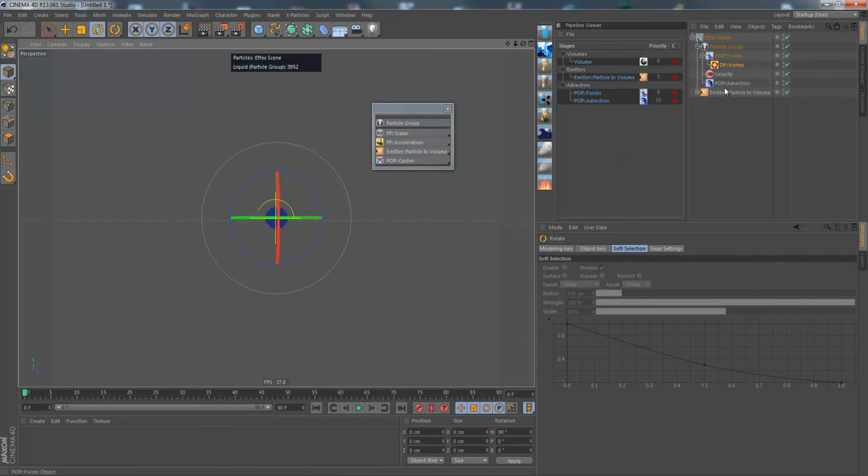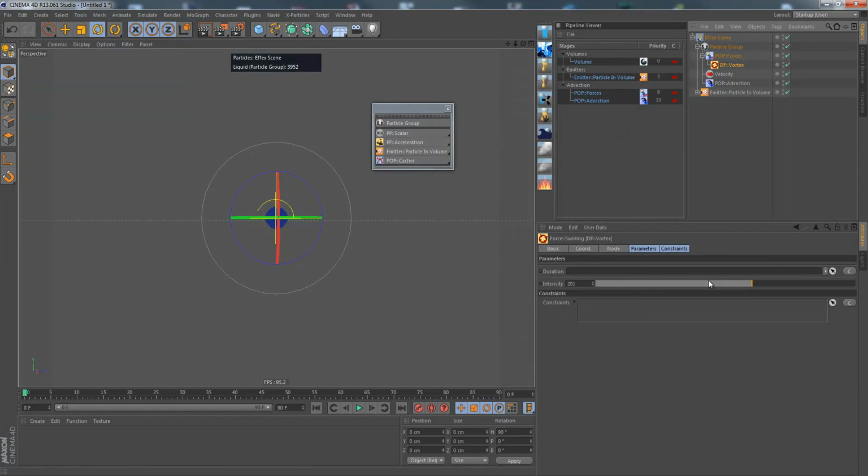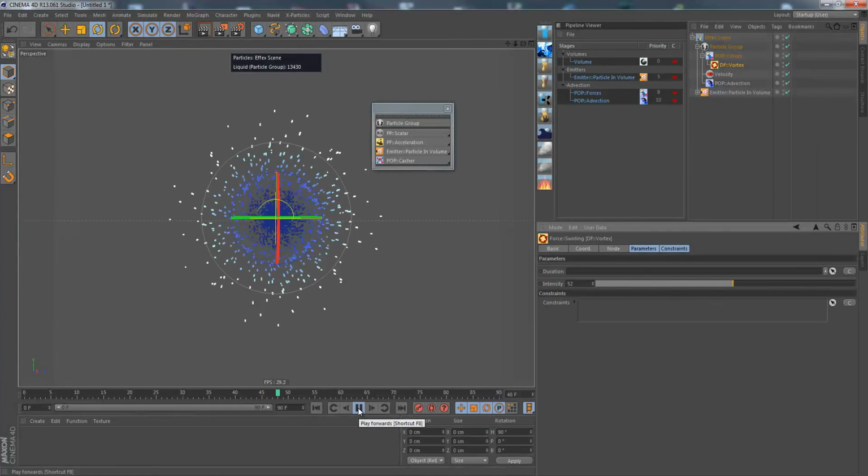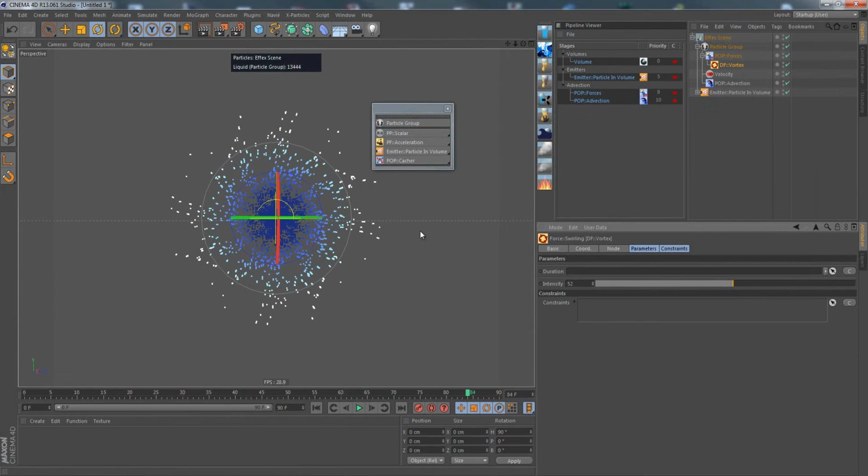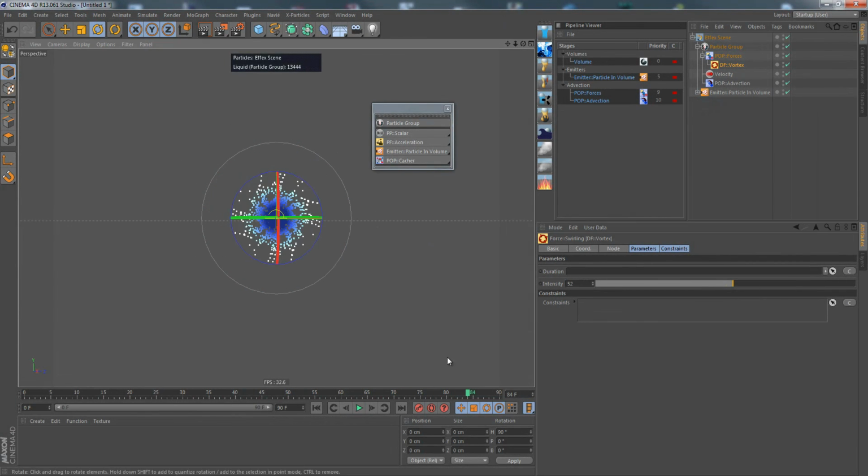Maybe I could lower this value, this intensity. And now, oh, here we go. That looks quite fine. So you can see that we can simply apply forces now to the ballistic motions of these particles.